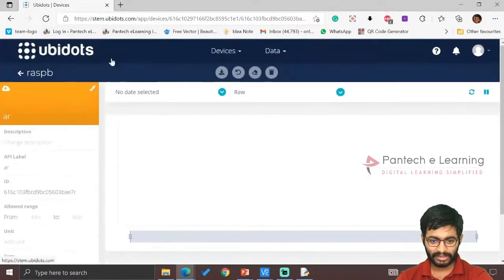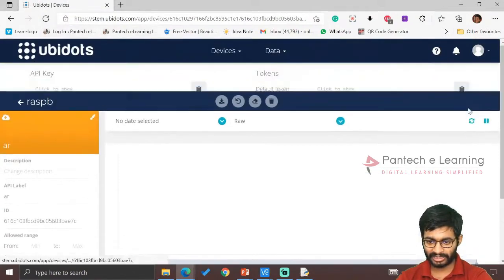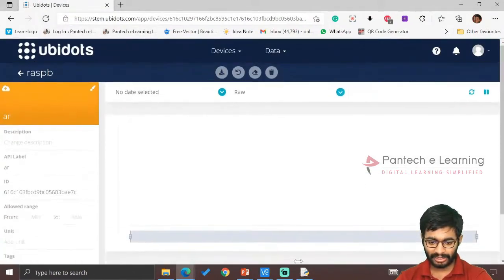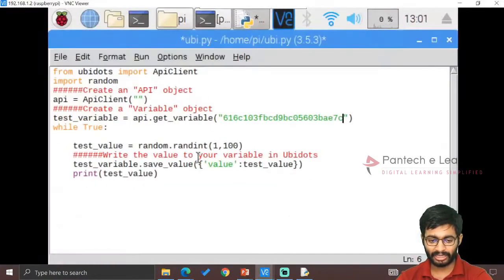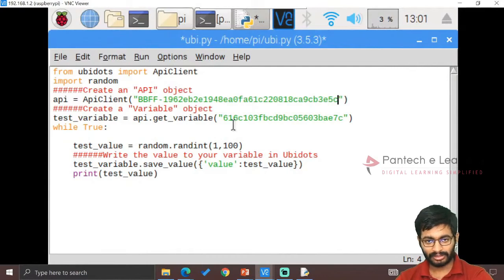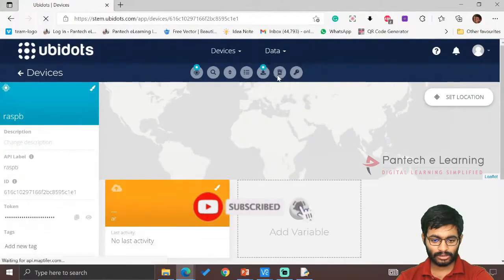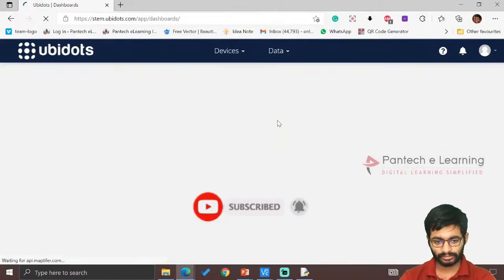Now the next we have to go for API credentials. So click on this API key. Maximum for the entire cloud you will be having only one API key. The same API key only it has been applied for all the particular functions. Now our site is ready. Now let us go and create the widget. So go to the dashboard.